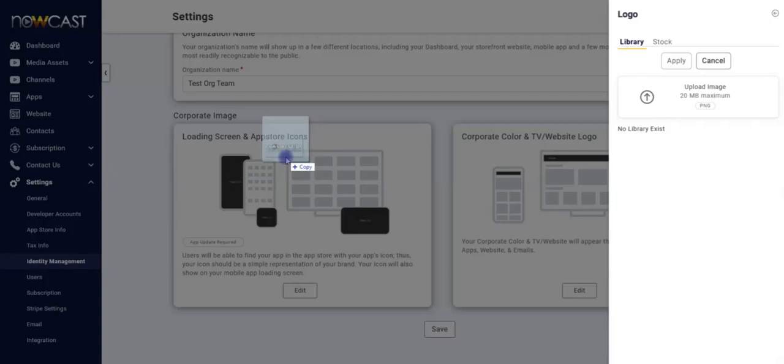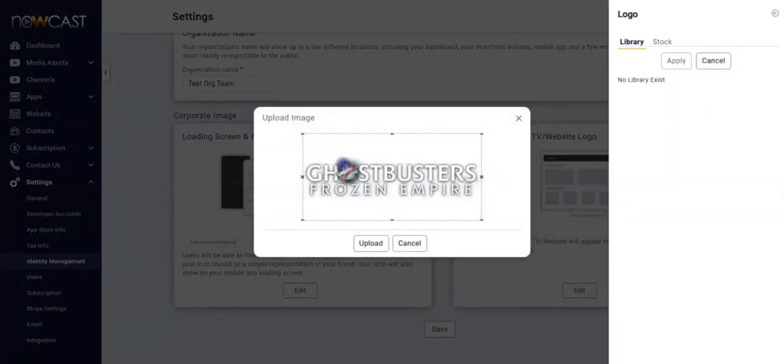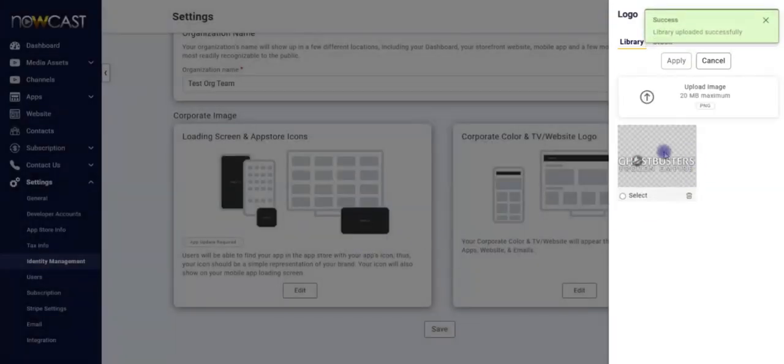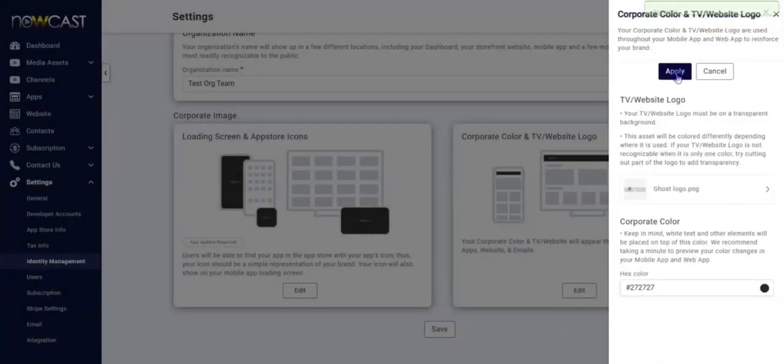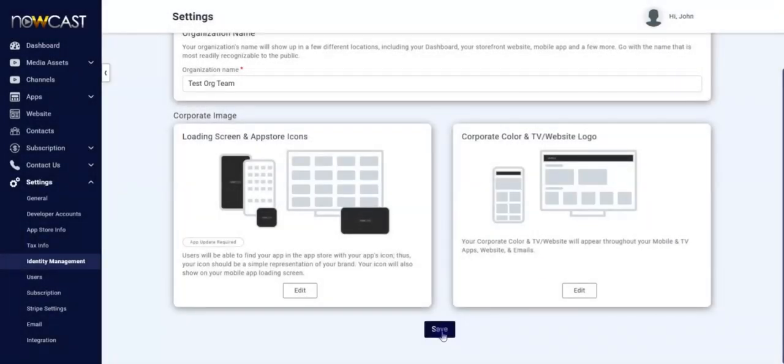And we'll just use a transparent logo that we already got on file here. Drop it there. As you can see, it's in place. One thing I will strongly suggest: make sure that you drag the cropper here as close to the edge as possible. You don't want too much space there, or it will be off-centered when you bring it into your TV channel. So bring it as close to the edge as possible. Click upload and double click. Click apply and click save.